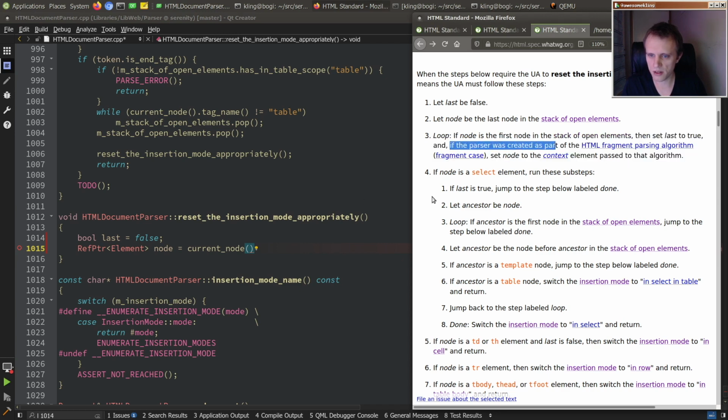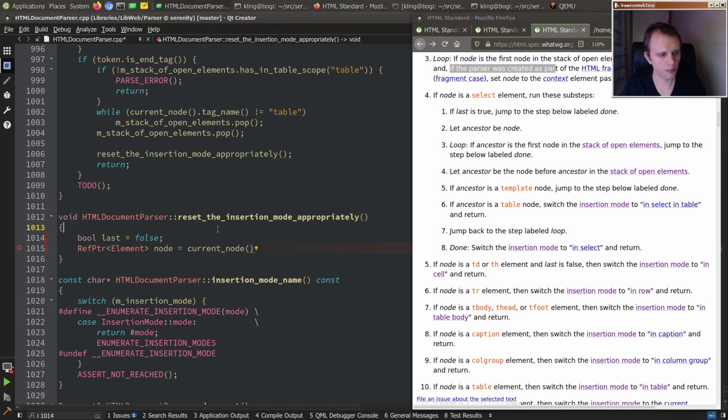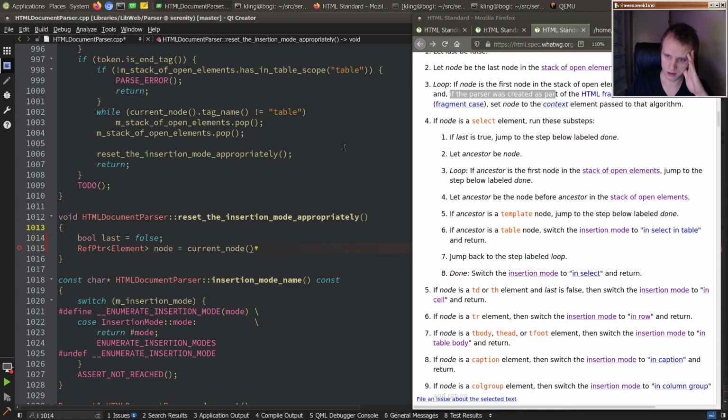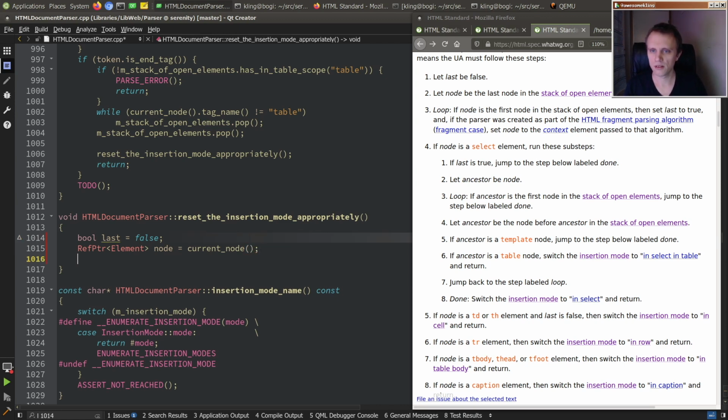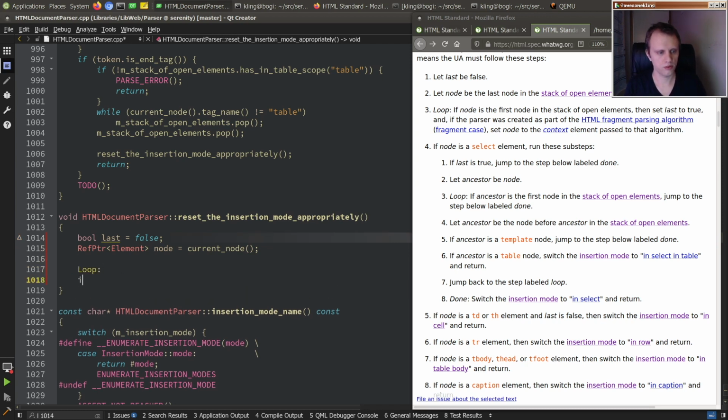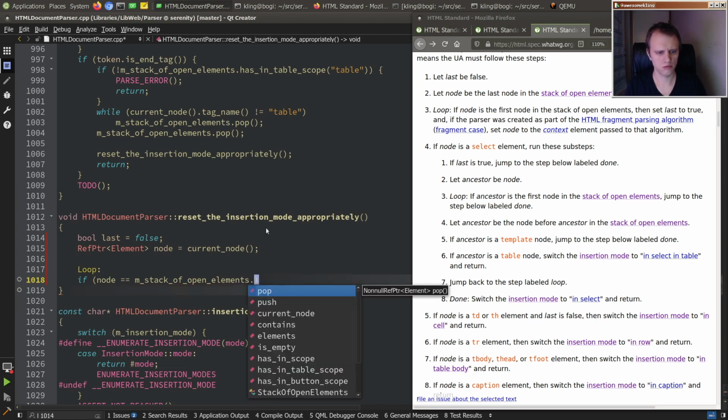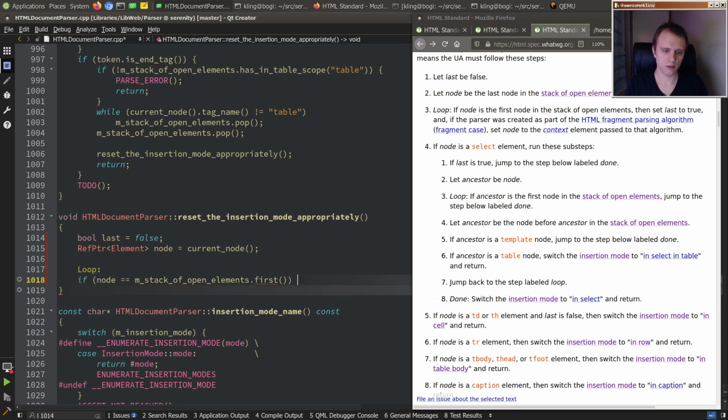And something parsing. Okay, so what happens if we just, or no, we're supposed to do something here. Last node, I'm just going to assume that it's the last most recently inserted, which will be the current node. Okay, so loop: if node is the first node in the stack of open elements, then set last to true. Whatever, dude.